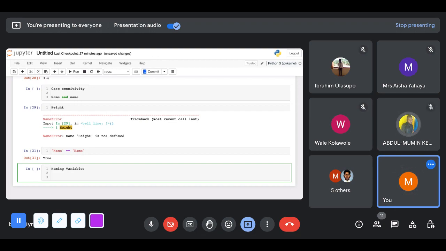Let me just copy them and put them here. Sorry, a variable must start with a letter or an underscore.